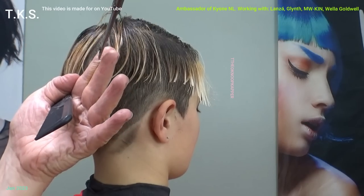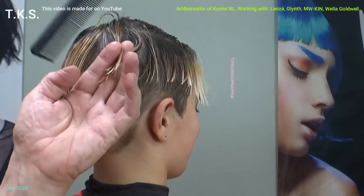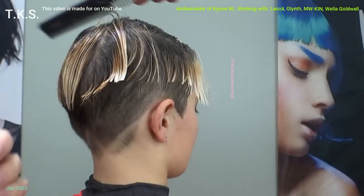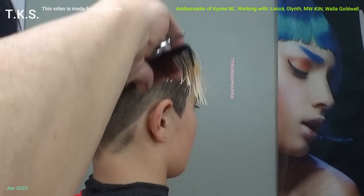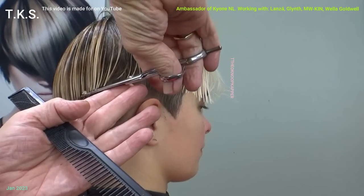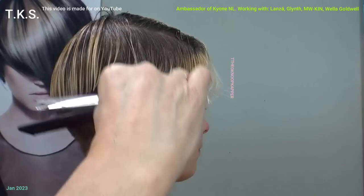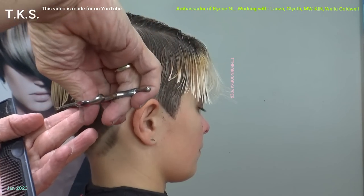It's a bit hard to do because the camera's in the way, but I want to show you this. So that's a bit hard to do, but it's possible without a cameraman or a woman. Then I lay them back. Watch over the natural fall, go into the underlines, and in freehand style, I correct the underline. And again, be aware that you don't cut into the underhair.